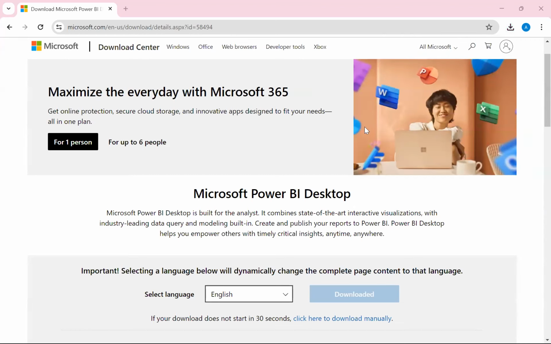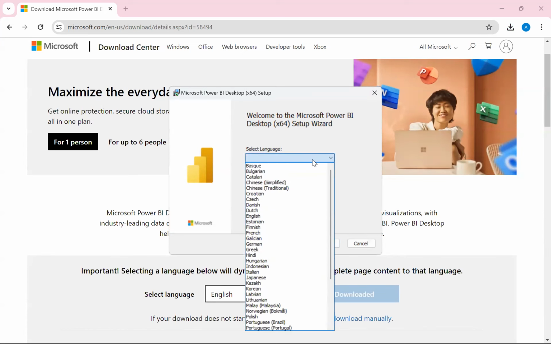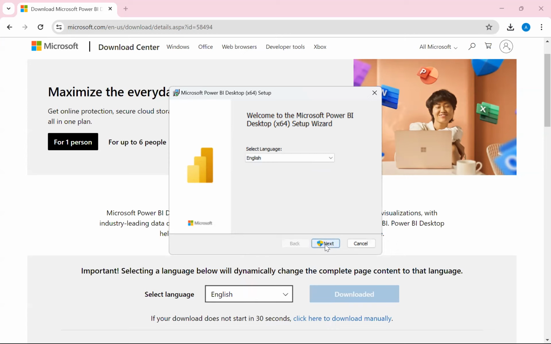Double click this .exe. Selecting the language English. Next.